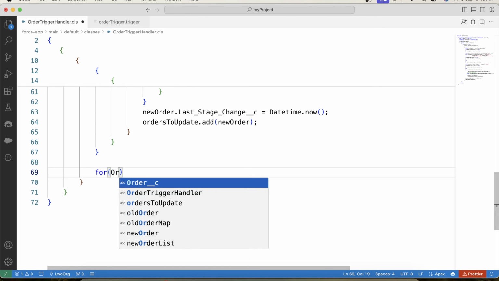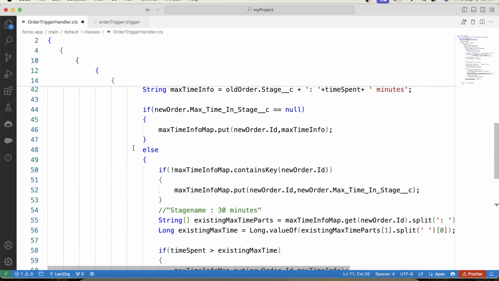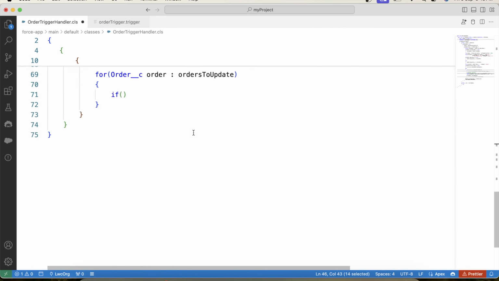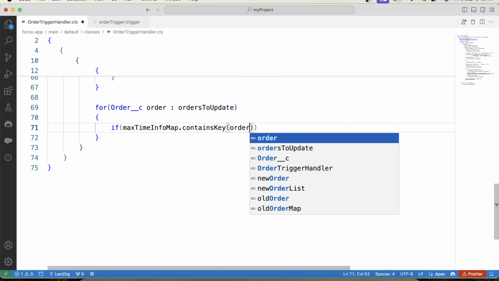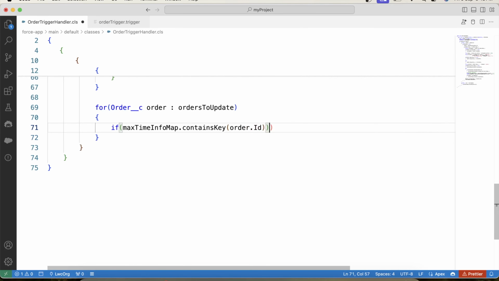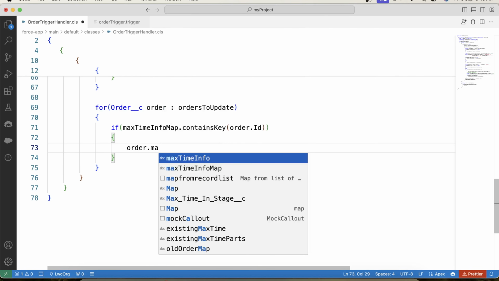Iterate over this list, apply a check that if this map contains the ID of this order, and if it contains, then we will simply update the field.